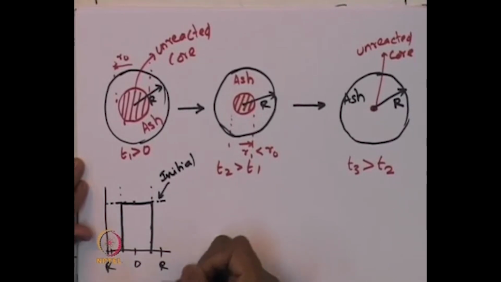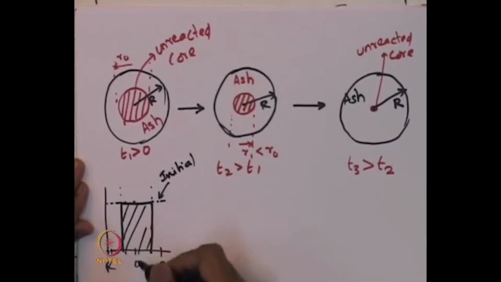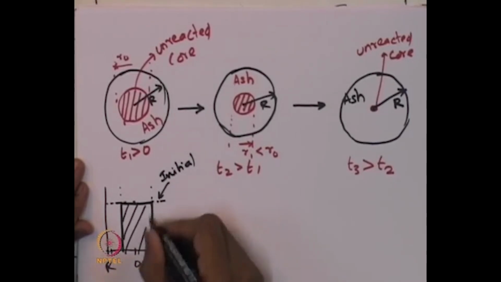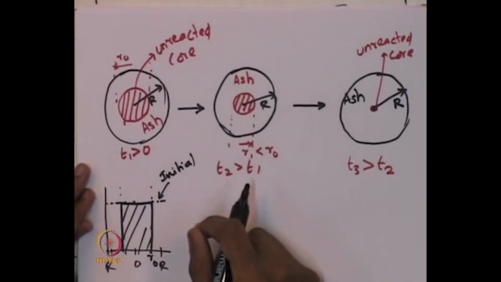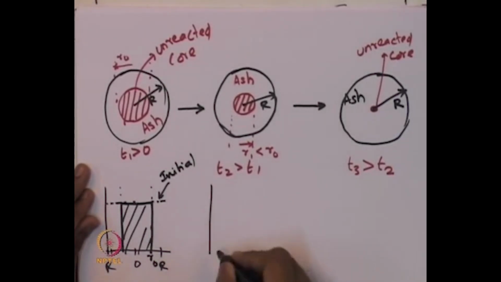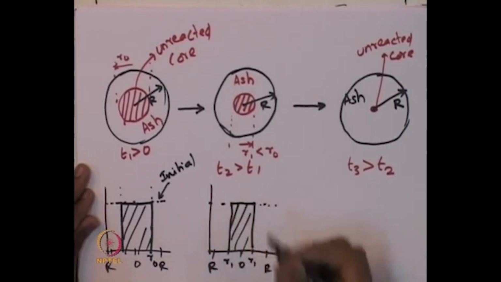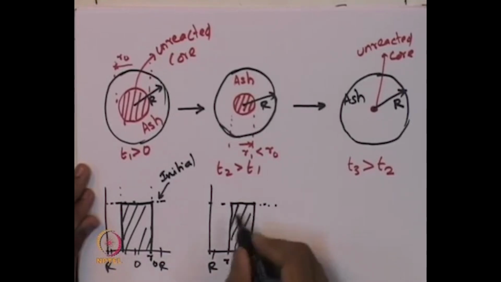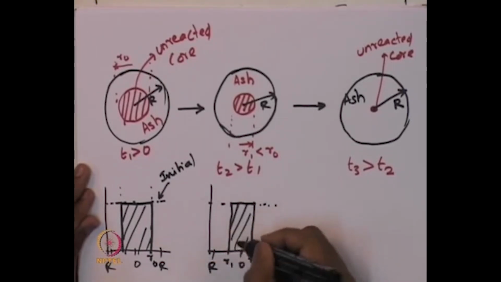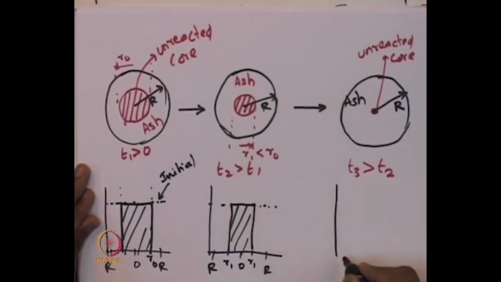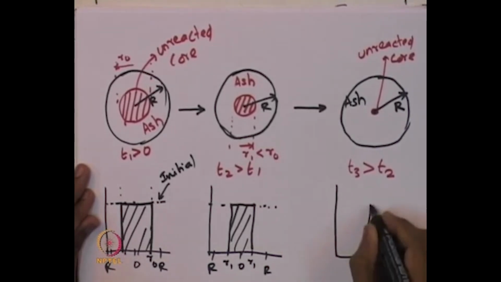Then at this particular time t 1, the solids are present only in this location between 0 and R 0. However, the concentration will be as much as the initial concentration itself. And then at the next time step, the region where the unreacted solids are present is now going to shrink. However, the concentration in that location will continue to remain as that of the initial concentration. And then if I once again plot at a much later time, this region will start shrinking.